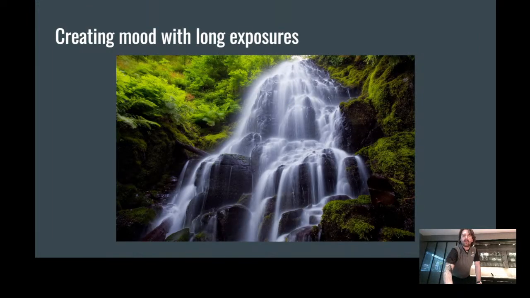Let's look back at the waterfall. It necessarily wouldn't have been 1/10 of a second. It probably would have been about 5 to 10 seconds that this was open for. Usually on the camera, there's 2 options. You can do the B setting, which is bulb, which usually means that it will be open for as long as you're holding it, or with one click, it'll stay open until you click again. The other thing is that sometimes in the settings, you're able to change the shutter speed to be as long as you want. So you can set it to be 3 seconds open, 5 seconds open, 10 seconds open.